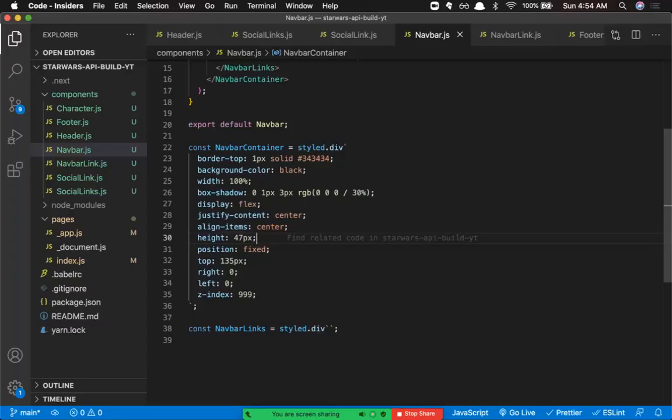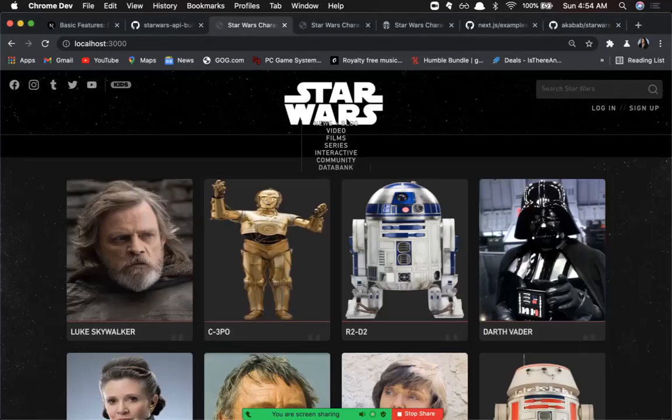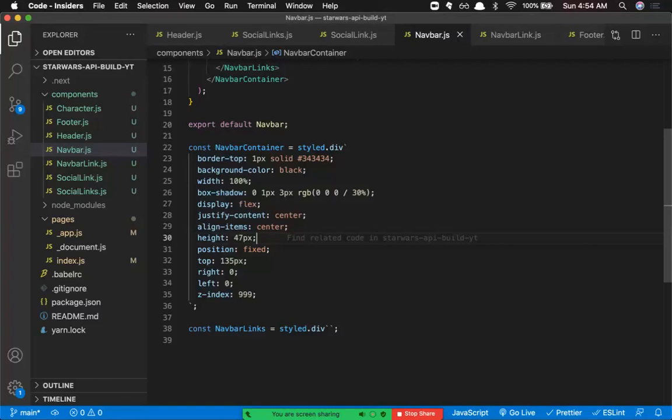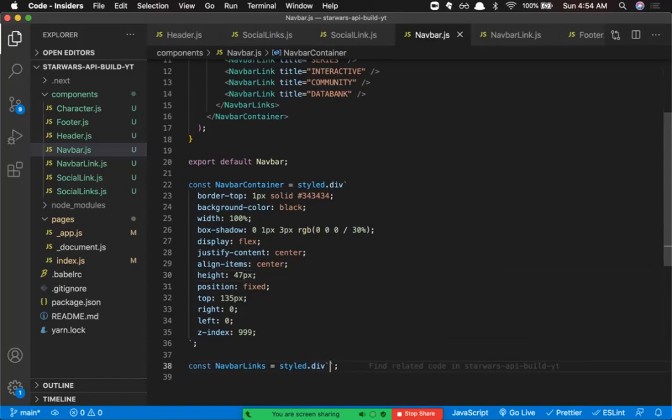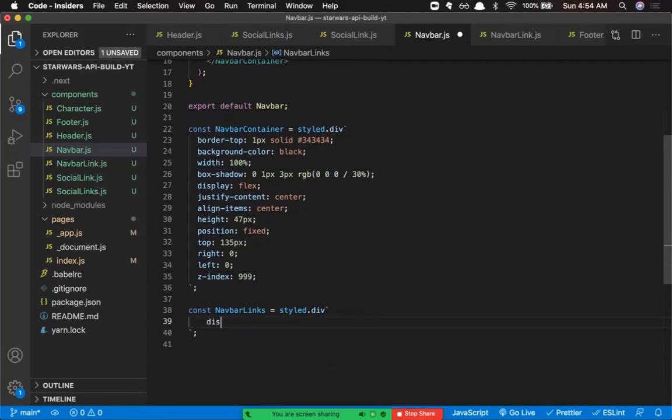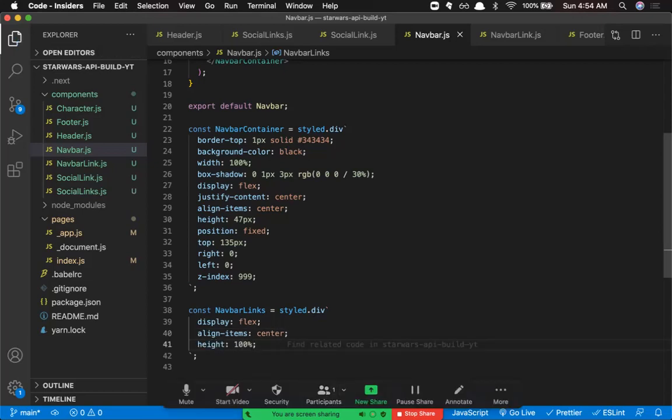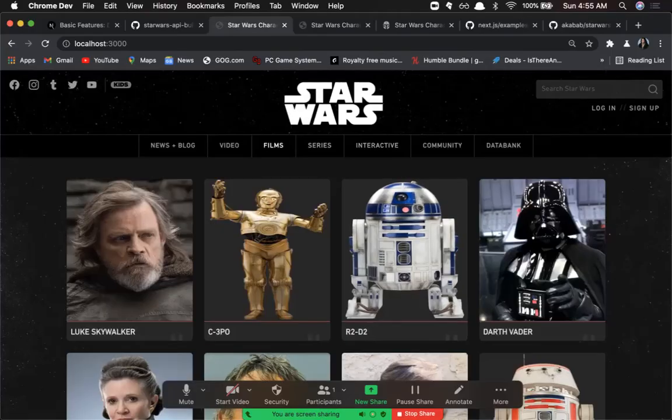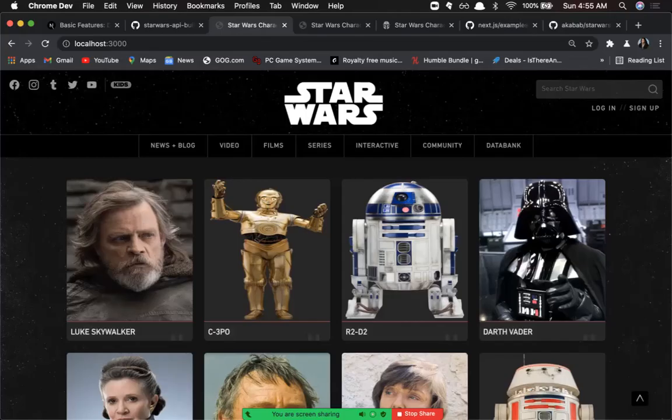Yeah. So what am I basically doing inside my navbar container is, you see all of these are block level links right now. Obviously I need to display them as flex, which I'm going to be doing inside of this container. I'm going to be saying display them as flex, align items of center, also give it a height 100% and save it. As soon as I do that, boom, guys, you see these three lines of code actually transform this to that, and you can see that, right?